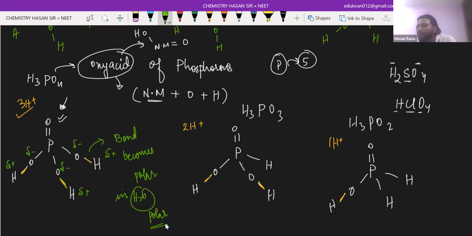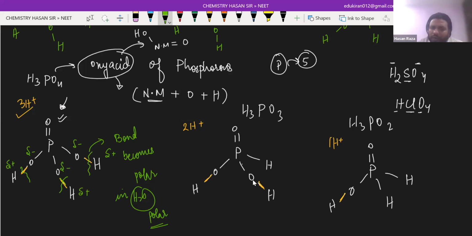In solution chapter, you have studied in solubility that solubility principle, like dissolves like. That means polar solute will be soluble in polar solvent. Are you getting my point? Have you remembered this? Very good. So you can see all these three bonds are polar, and when you are going to dip in a polar solvent, it is dissolvable, and this bond easily be broken, and it gives you 3H plus.